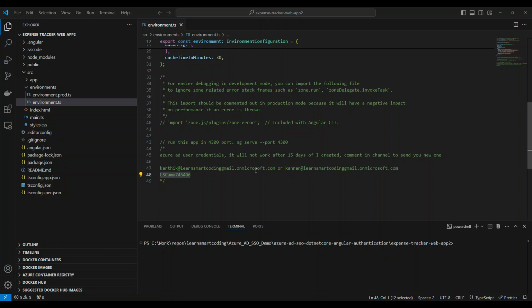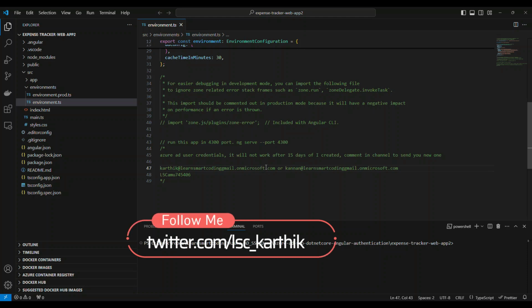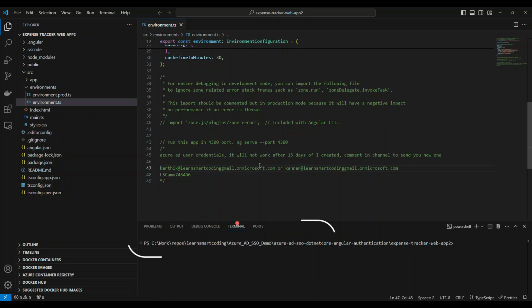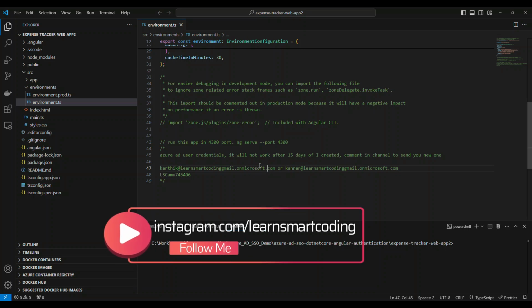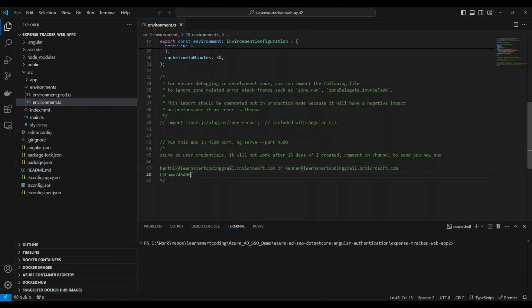Okay, so these are the login credentials. You may or may not be able to use this depending on when you're watching this video. If you want any credentials to test it out from my side, like the application that I'm using, do ping me in the comment section. I will give you new credentials so that you can use it and test it, or just configure everything from your side. So this is the password.